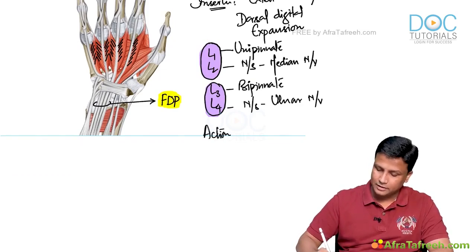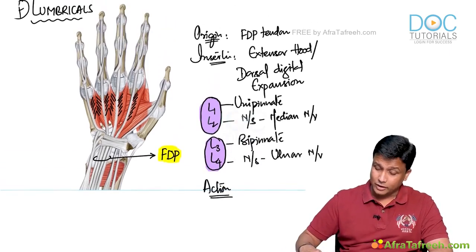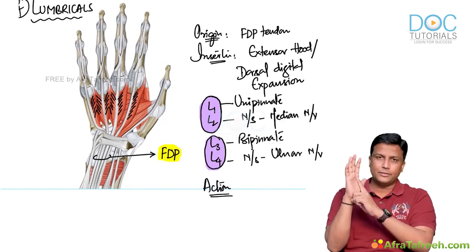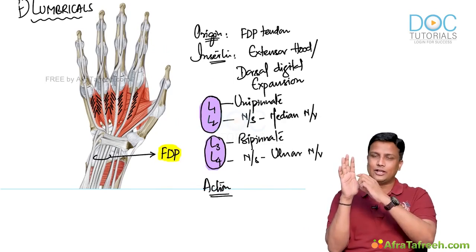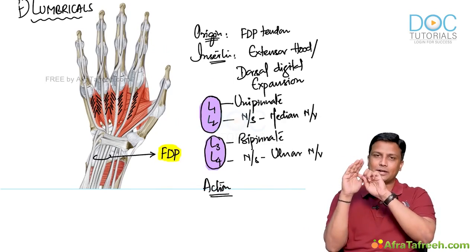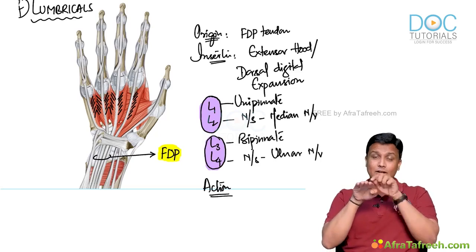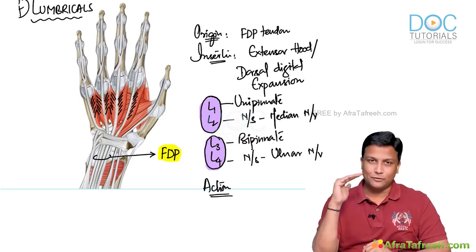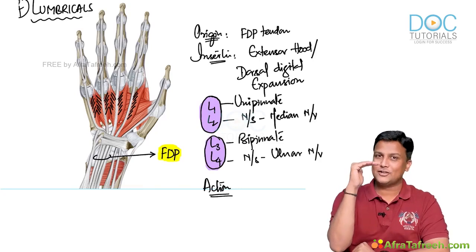Now action done by the lumbricals, you can easily remember something like this by the origin and insertion of this one, guys. Look here, lumbricals are worm-like. They're going to begin from here, take a turn and go back. So what they are doing at the metacarpophalangeal joint, when they contract, they will actually flex the metacarpophalangeal joint. And after going back in the extensor hood, they are actually pulling it. So they are extending the interphalangeal joint. So flexion at metacarpophalangeal joint, extension at the interphalangeal joint makes your hand like L shape like this.